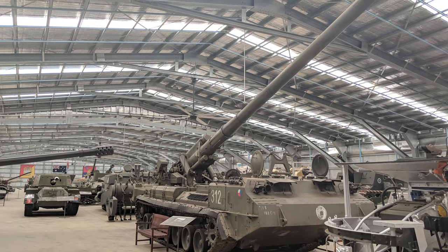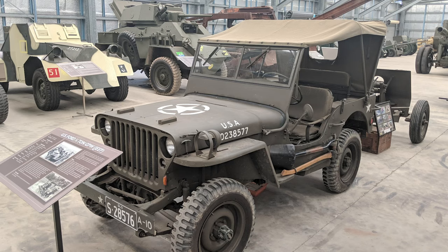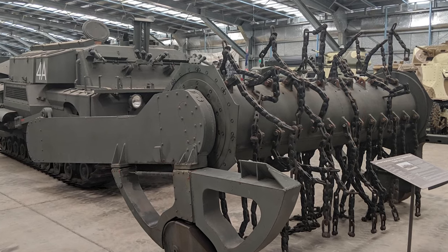There's a lot of Australian vehicles represented here, so you get a really good overview of world history when looking at all of these different pieces of armor and artillery. There are over 150 pieces here, so you can spend a number of hours exploring all of the different vehicles. A lot of them have the hatches open so you can see inside and really get a good idea of what the vehicles were like.